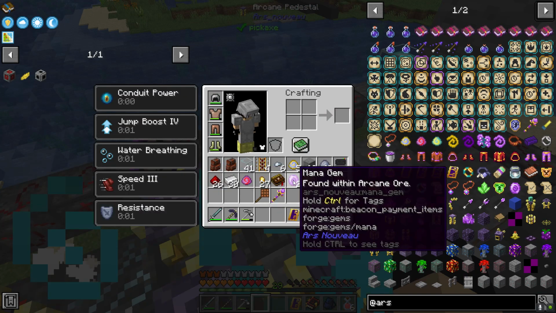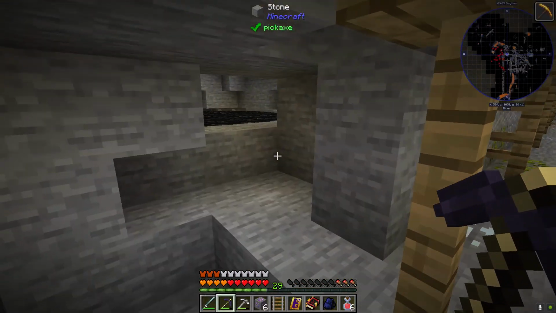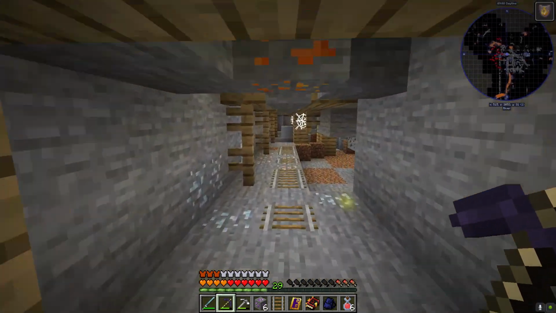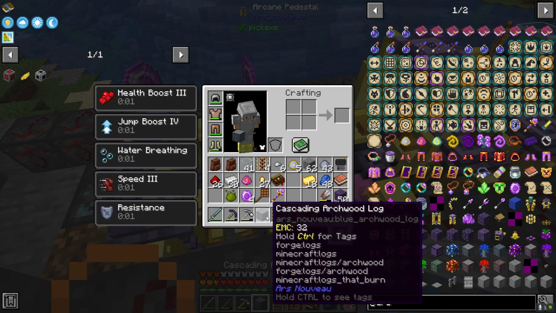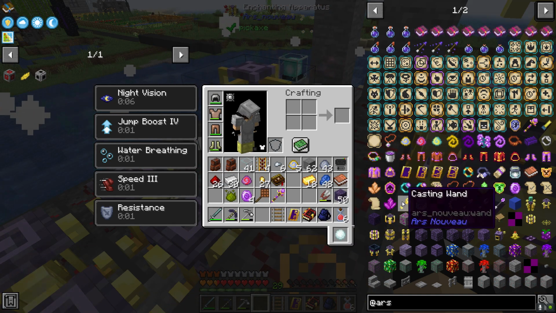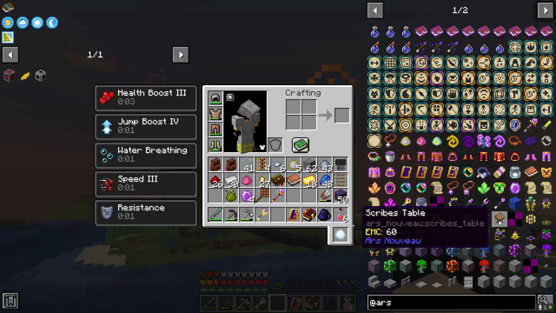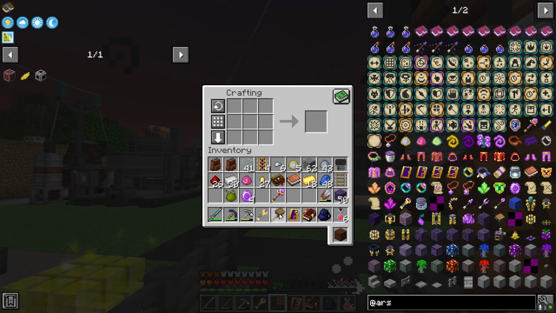2 gold, 4 mana gems. Oh, I don't have enough mana gems. I did set up that cave illuminator so you can see where it's illuminated all over the place. And then we're going to need any kind of the archwood from Ars Nouveau. And that's going to make us our casting wand. This basically just allows us to slot a spell and use it kind of like a weapon. And then we're going to have to get ourselves a scribes table. This right here. So there's our scribes table.